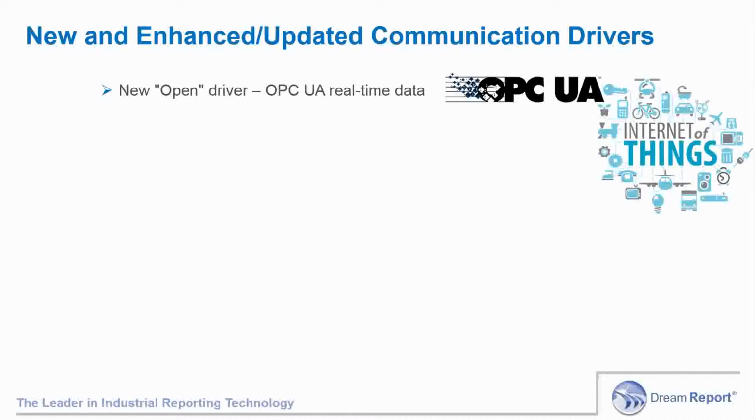In our last release, we delivered the ability to remote all of Dream Report's drivers across the Internet. You can have data at one place and Dream Report at another, connected through a secure web service driver. In this release, Dream Report gets the latest technology for the Industrial Internet of Things, OPC UA. It offers a secure, real-time connection to remote Internet data. Of course, it can also be used within your plant for local connectivity as well. Whatever you want to call it, IoT, Industrial IoT, or Industry 4.0, Dream Report is ready.